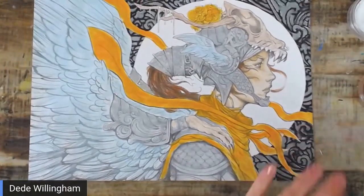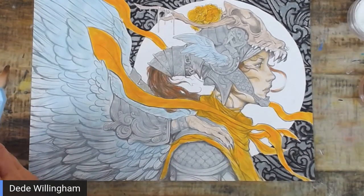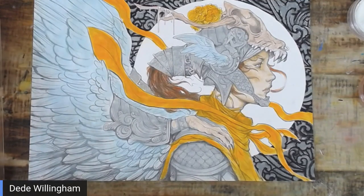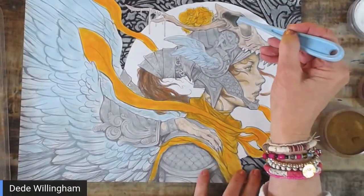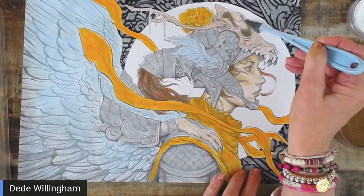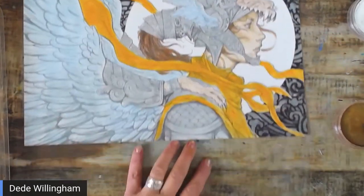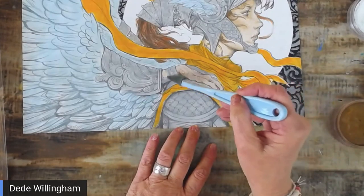No, I don't want that color. I want more of a taupier color for the bones. Let's see. What color do I want for the bones? Do I want more of a, this might be too green. Let's see. I really need to do this with pencil. I'll just get a little bit of the shadow in here, but I think I'm going to need to do most of the shading in the bones here and here. I'll do that with pencil because I can get the right color that I want.